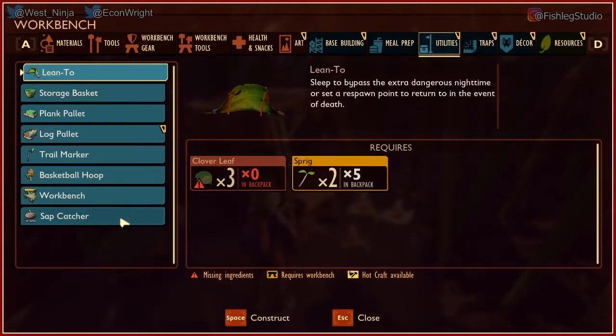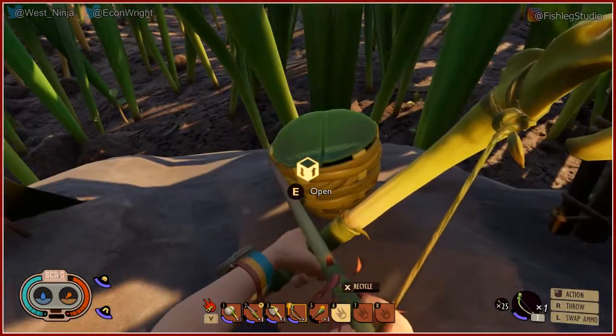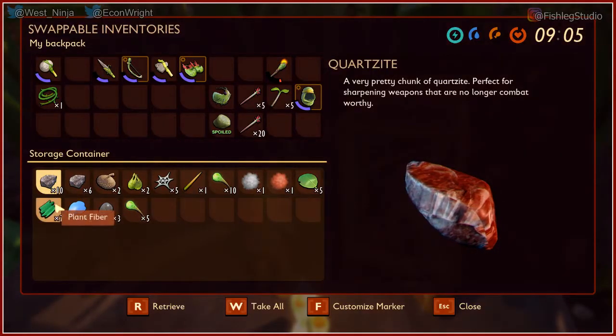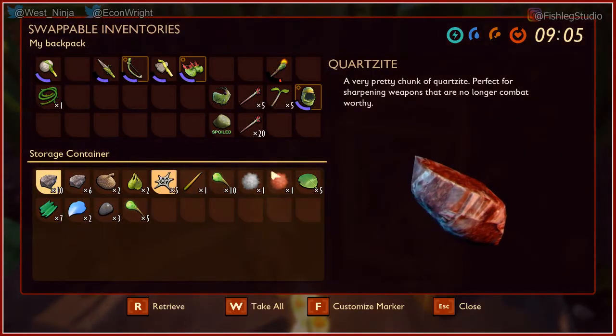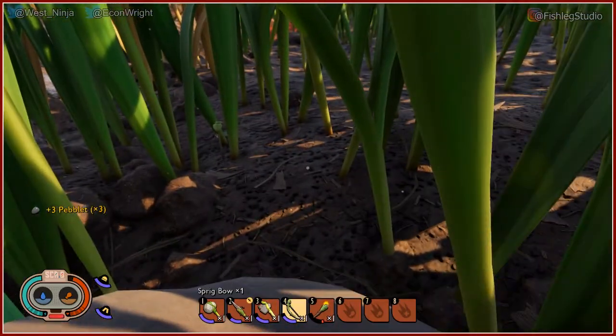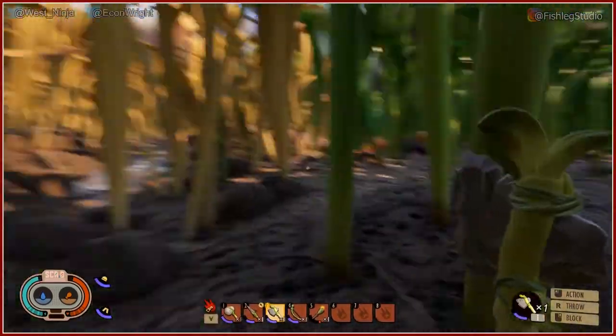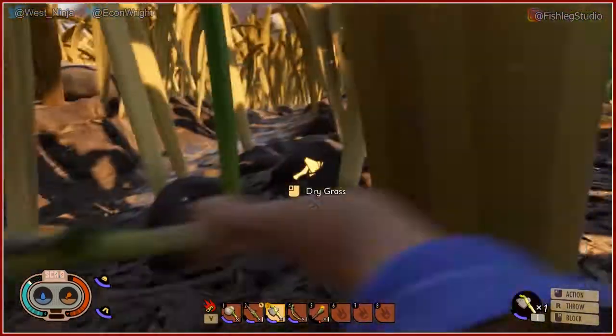Utilities. A trail marker for this spot would be good too. Because you can find it later. Pebblet and dry grass, really chunk. That's wet stuff, so I need pebblet. Let's get that chunk. Dry grass.